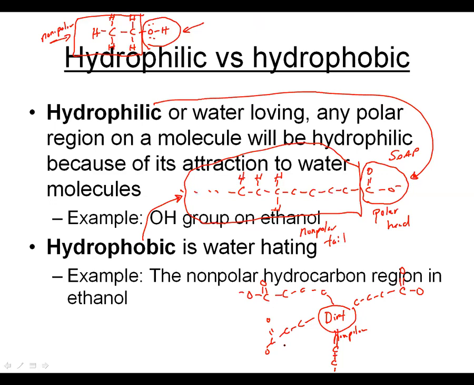And then on the outside, we have the polar part, which is hydrophilic, which is good because typically when we use soap, the next thing we do after we soap up is we wash it off with water. So when you go to wash it off with water, just do our generic water circle here, it's going to mix really well with the polar part of soap. The soap is already mixed with the dirt, which is nonpolar, and when you wash off the soap, you're washing off the dirt as well. And you basically feel clean. It's good to know how soap works, I suppose.